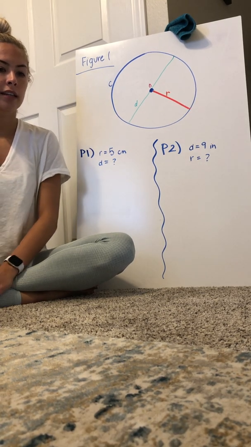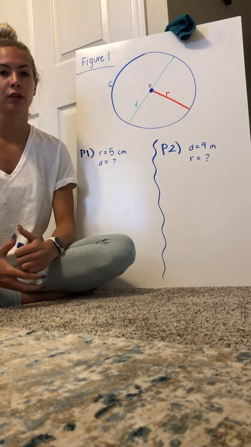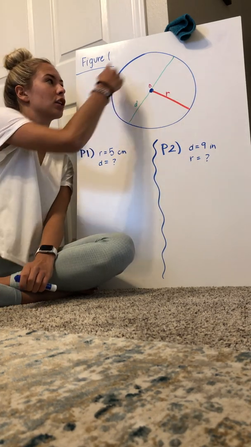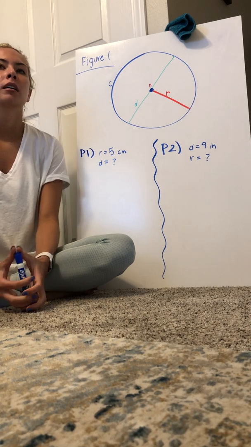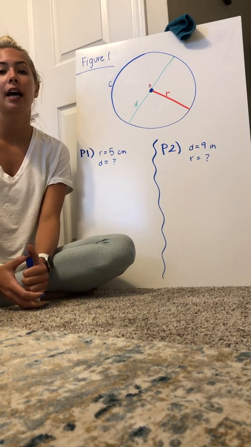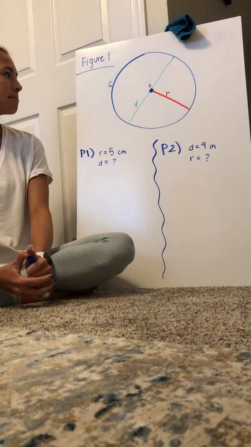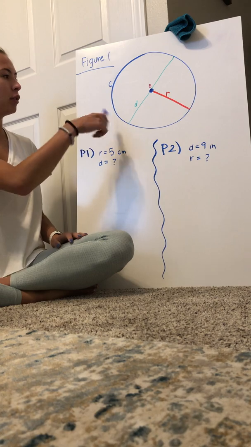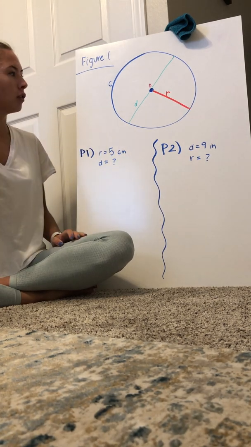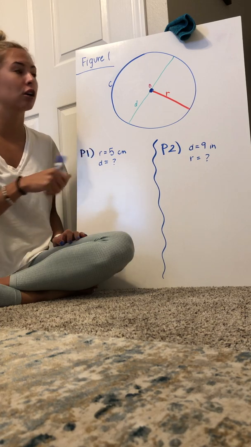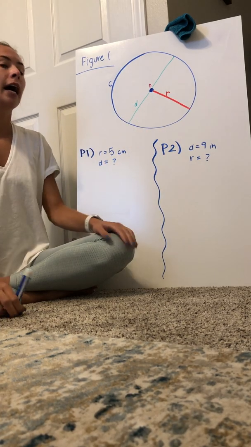Now a circle is a closed two-dimensional figure, and every point on the circle is equidistant from a designated point at the center. So we have a few labels here, and I'll go over them, of the circle. This center point, which I said is designated on every circle, is point O.